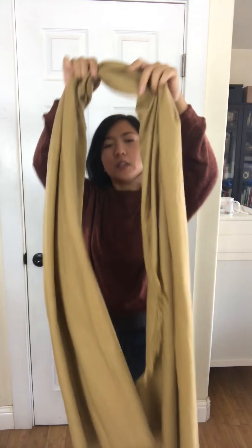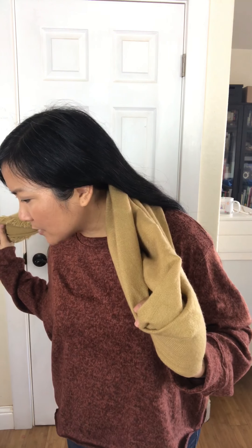Another popular way to wear it: you have it as a rectangle and you're going to loop it around your neck like so. Generally you can put this outside of a coat to keep your neck warm, or you can wear it just with your outfit. If you're wearing a coat and you want to show off your scarf, this is a good way to show it off too and also keep your neck warm.